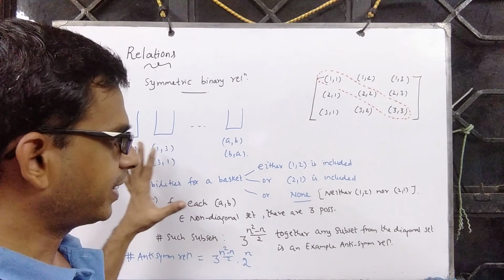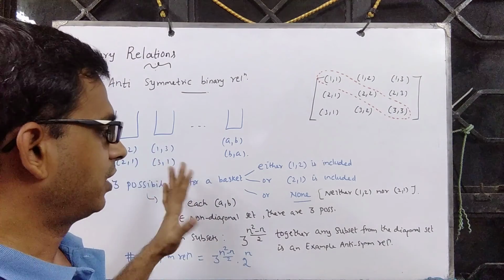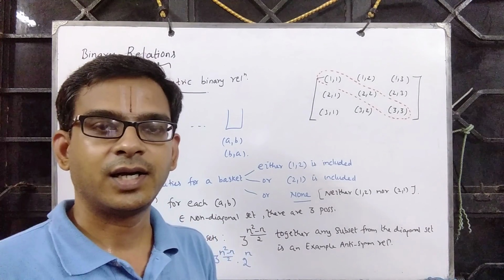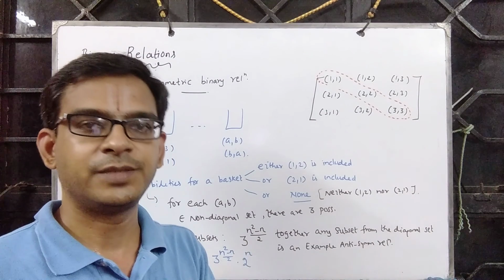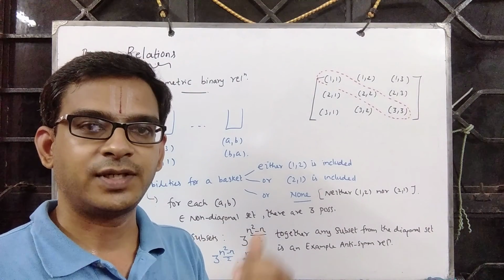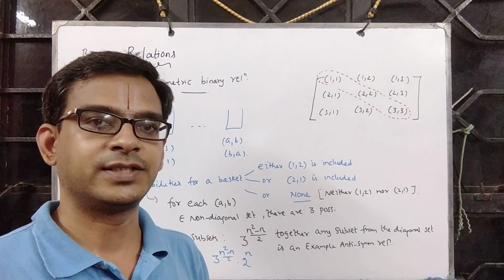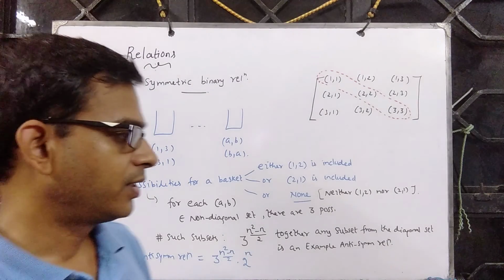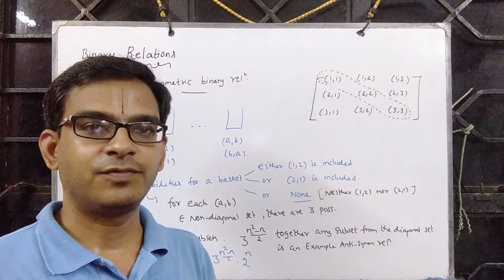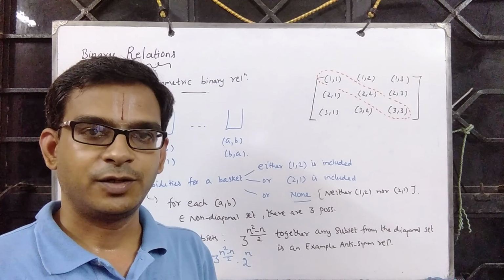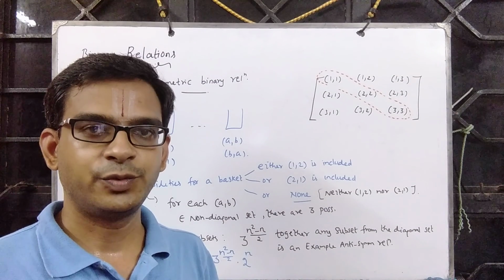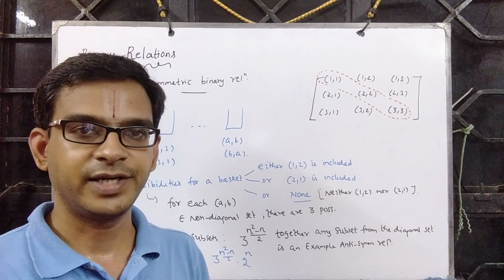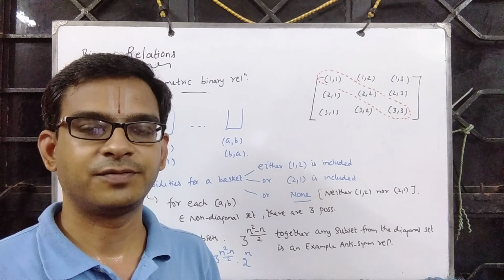On similar lines, one can count asymmetric relations, and one can also associate more than one property, meaning the number of reflexive symmetric relations, the number of reflexive antisymmetric relations, and such questions one can ask and experiment. All these varieties and other forms of counting you will find in my scribe, so go through it. More on this, a couple of questions related to this, and variants of this, all that we shall see as part of our problem session.